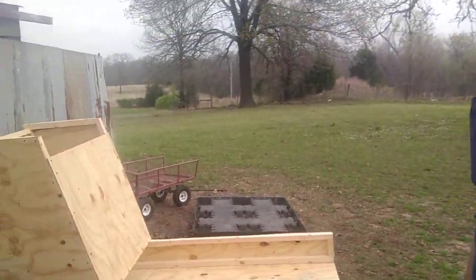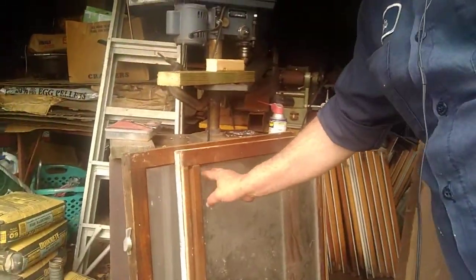So I started working on another project. That right there is going to be my solar dehydrator. Now, I made it wider than what I've seen before. My brother's daughter replaced all the windows in their house, so I've got extra windows now. These two big ones here — they will be going on the solar dehydrator.